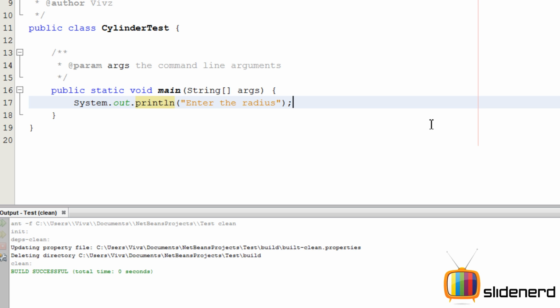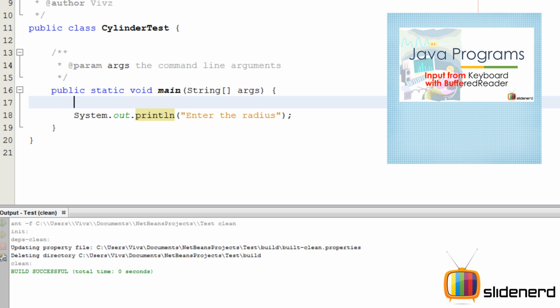Now we need to set our pipe mechanism, which I have been talking about in all the videos so far. First thing, the user will enter on the keyboard, which goes into a big tank. We need to establish a pipe connection with that tank. So we say System.in, which is the name of that pipe. This System.in is like a pipe which carries binary data, ones and zeros, from the keyboard to you. Now you need to convert this into characters. So you say new InputStreamReader, which is like a filter that converts stuff. At this point you have your stuff converted, but you need to link your program with this converter, and that is done with the BufferedReader.